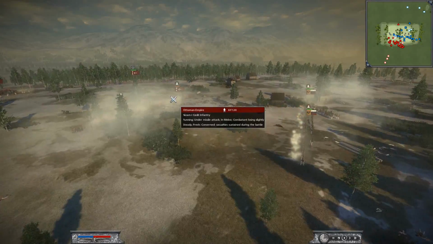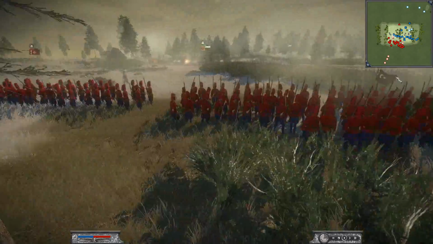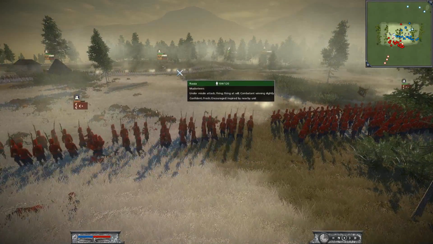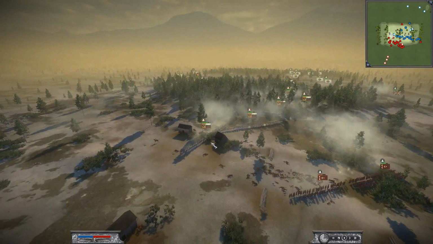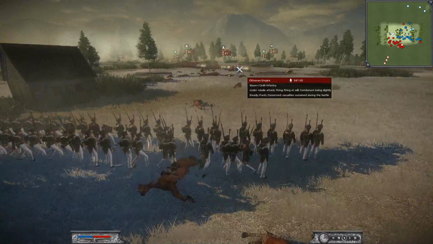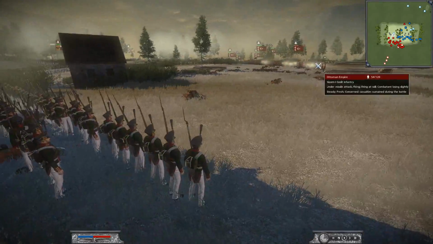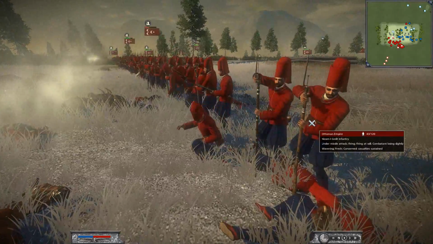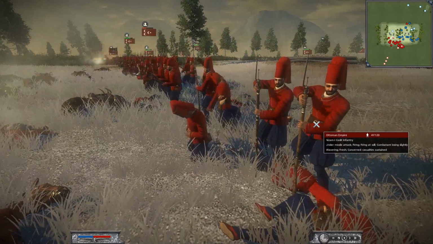Over here though, Russians doing a really good job on this flank. It looks like the Ottoman lines are trying to form up, but are taking heavy losses from the musketeers. Looks like we have some lifeguard foot here as well, and they're going to be trying to outflank these musketeers, or excuse me, Ottoman lines. And once again, another devastating volley straight into those Ottomans.